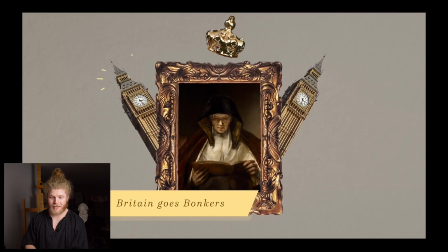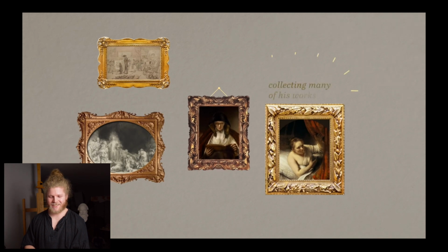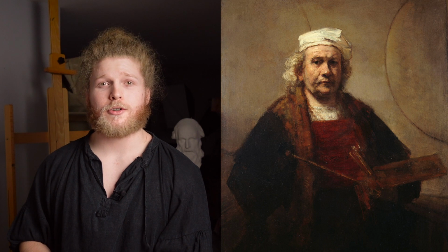Britain went crazy for Rembrandt during the 18th century. They couldn't get enough. As a result, Britain was instrumental in collecting many of his works we know today. I will say that's pretty true. If you go to the National Gallery in London, they have some really great paintings by Rembrandt. They have his last self-portrait, some other pretty good portraits, and you can really get up close and personal with those. And also in London, actually just outside the city, you can find another self-portrait by him. It's often referred to as the self-portrait with 2 circles. So if you're looking to study Rembrandt and you want to see some of his greatest self-portraits, definitely worth a trip to London.